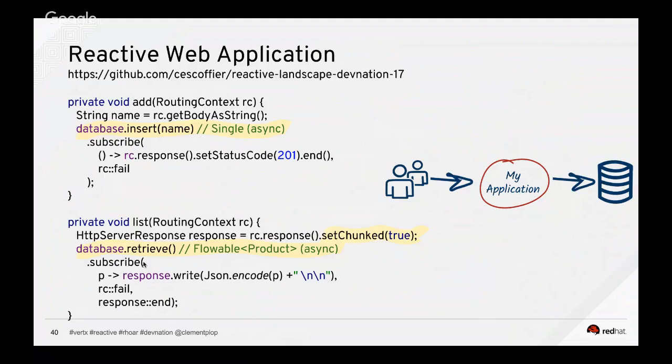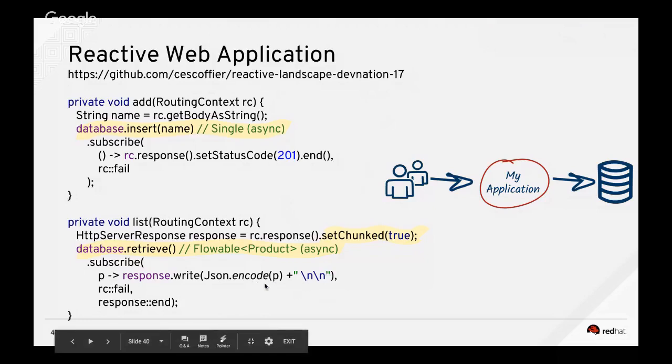Something interesting here is that I don't want to overload my memory with the whole set of products. That would be very inefficient in terms of memory. So I'm using something that exists since HTTP 1.1: chunked responses. As soon as I have a product, I'm going to write it into my HTTP response, meaning that my memory will never blow up. By the way, I forgot to say, if you're interested in this code, it's in this GitHub repository.